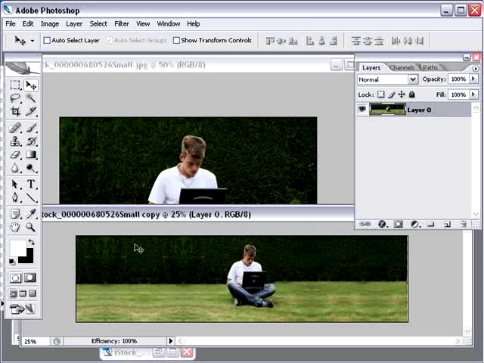And you might just need to go in and play with the clone stamp just to get rid of any cloned areas. But essentially I did the same steps that I did on the first image, I did it for this one too. So that's about it for this week.